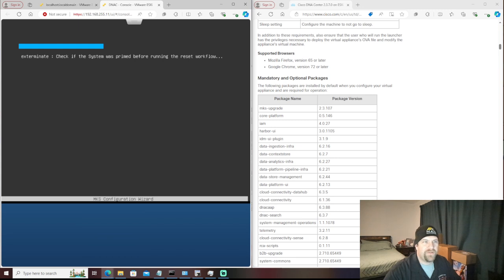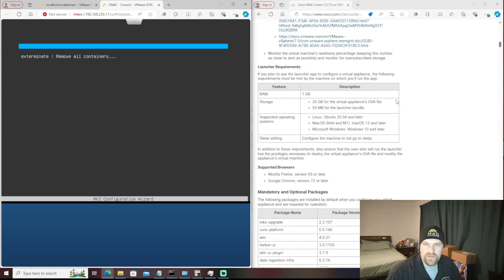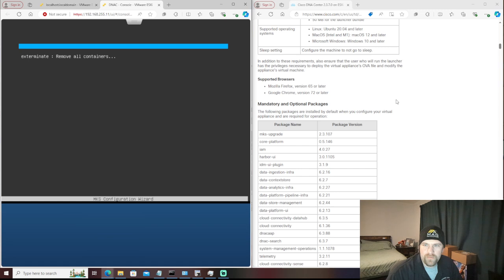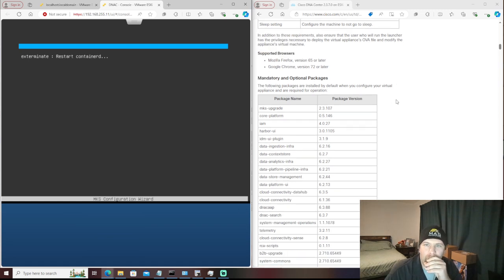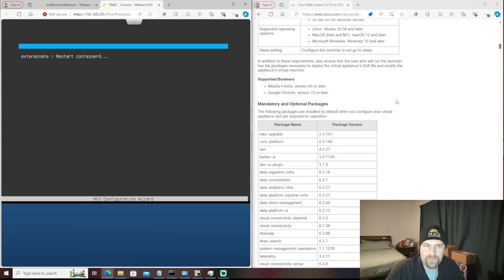We're gathering facts. And this is the paint drying part. Let's see here. That's the launcher. Nope.